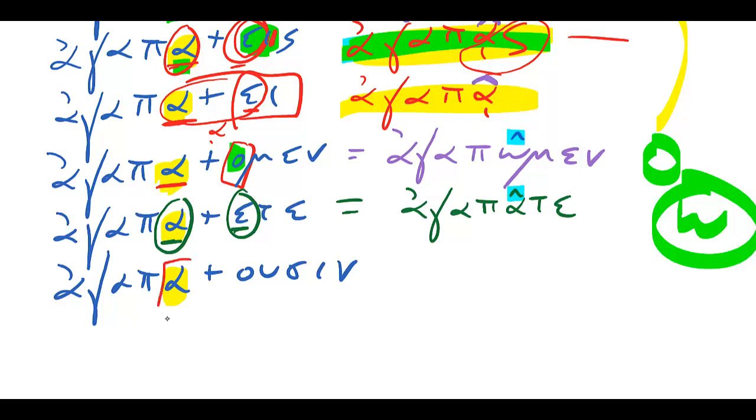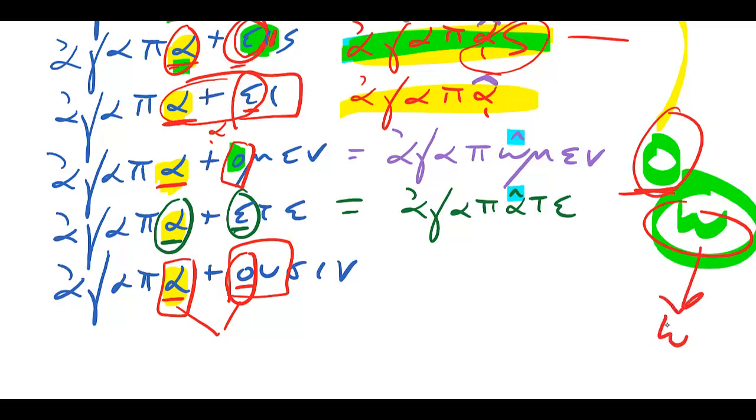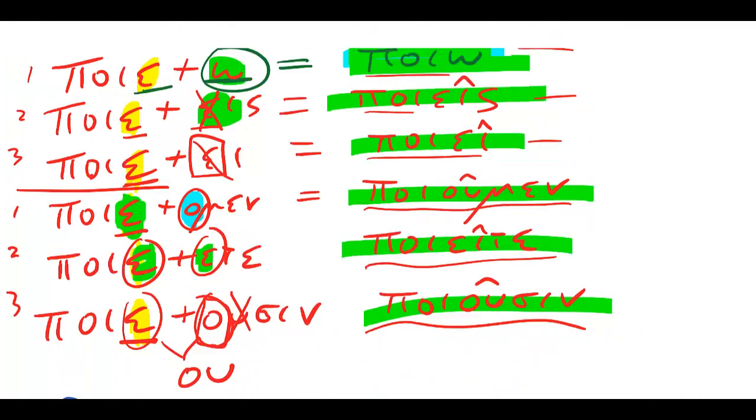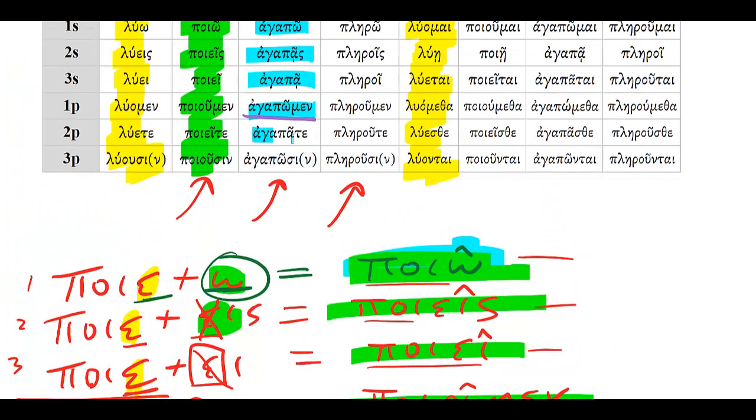Finally, we have the alpha contract vowel plus a diphthong. The alpha and the first vowel of the diphthong are different, so they combine. And what combination do you think that is going to be? It's the flex rule again, right? Omicron's a strong vowel. Pretty much any combination of omicron or omega with anything else is going to be omega. So that's going to combine to be an omega, and then the upsilon as the second vowel will drop off. So the combined form is agaposin, right? Agaposin. So it's just I am loving, you are loving, he is loving, we are loving, y'all are loving, they are loving, right? These are the exact same forms, just proving it to you up here, the exact same forms that we have up above. We just built them piece by piece.